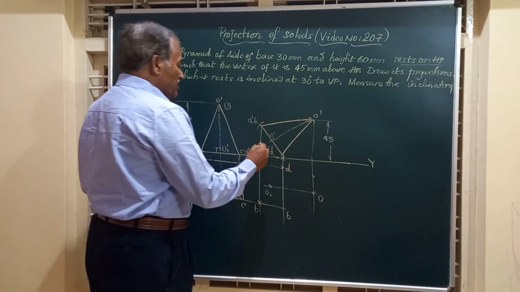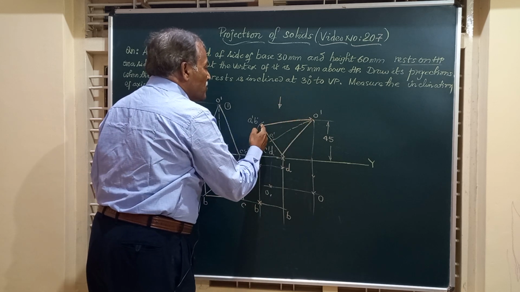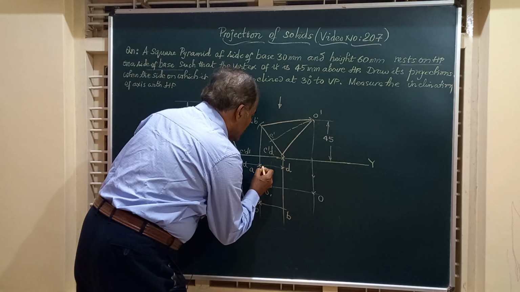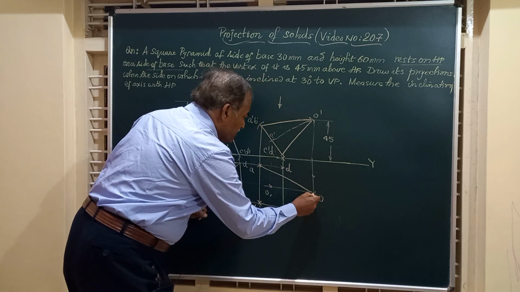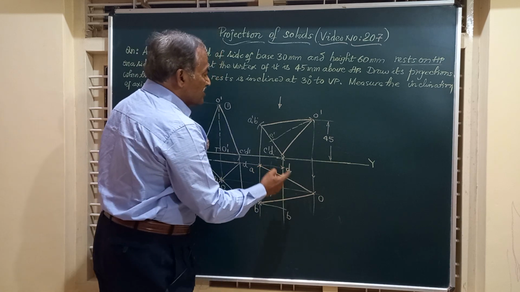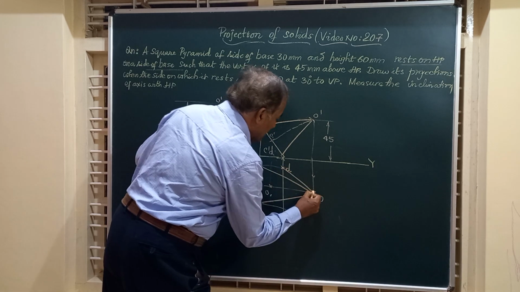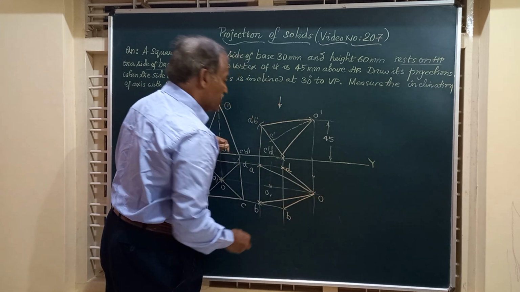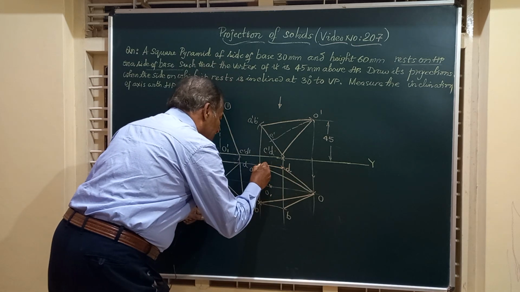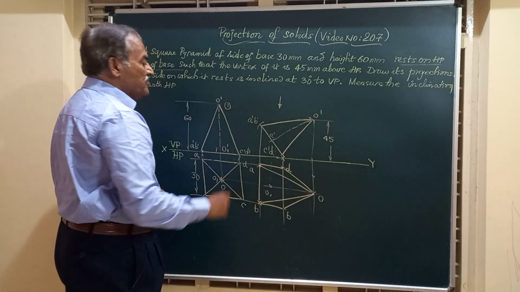Friends, if you just observe this figure and look from the top, you will be able to see OA and OB. So OA and OB are to be shown by dark lines. So this is OA, this is OB. They should be dark. And friends, join O to A, O to B, join O to D, and also O to B. And here, these are the borders of the figure. We will show them by dark lines here also. So this is how it looks.